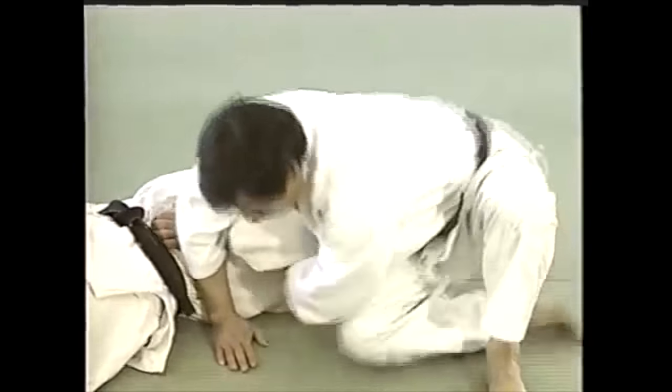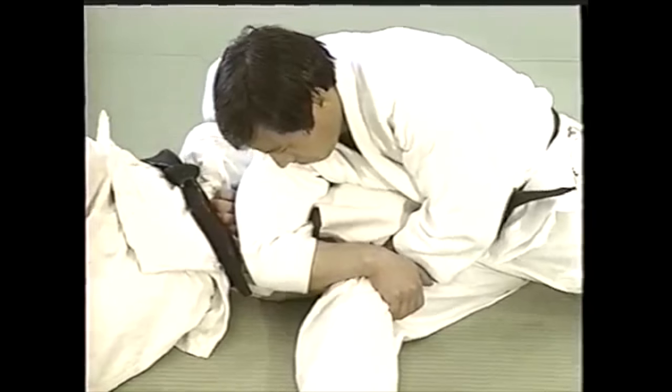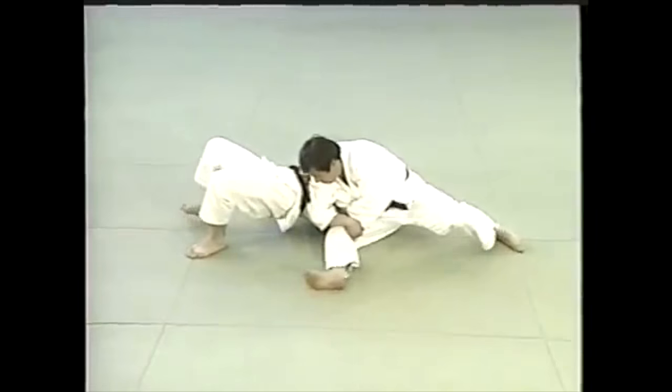In this variation, you use both hands to trap your opponent's arm. This is also a Kuzure-kesa-gatame. Bear down on his arm and upper body.